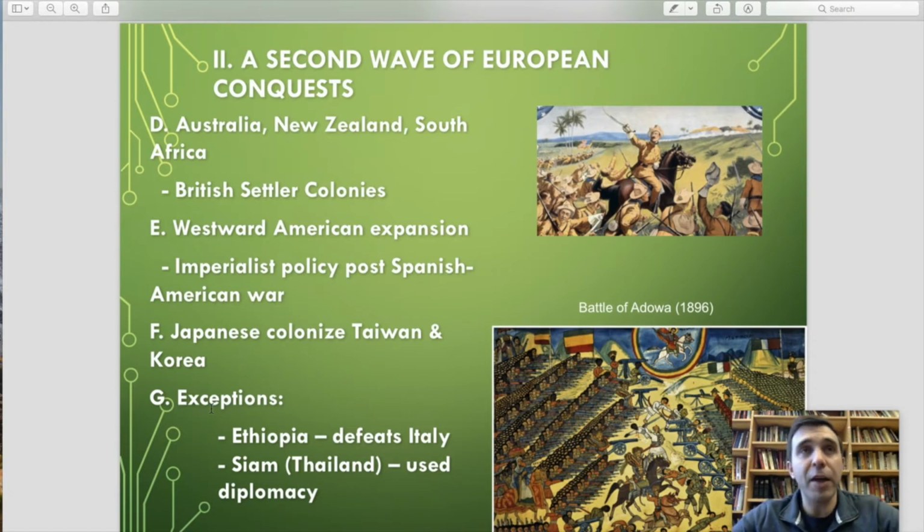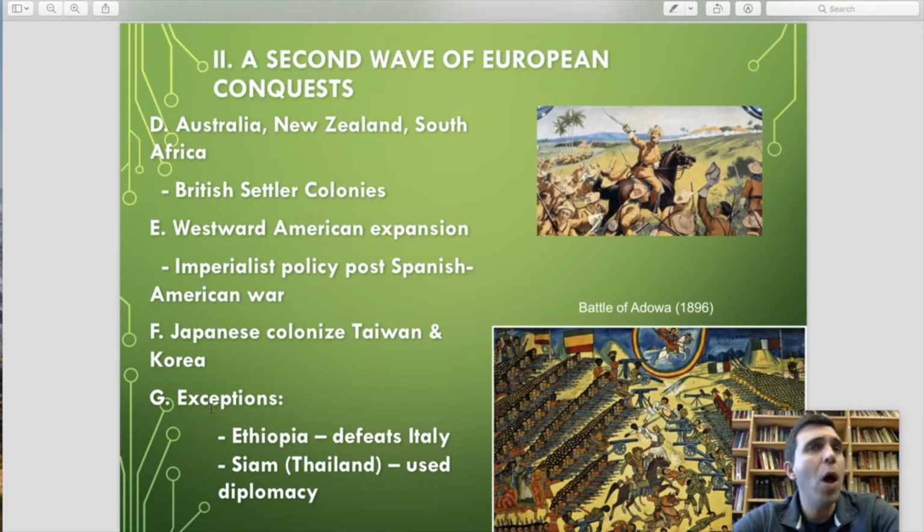The Japanese, as we said, are going to colonize areas like Taiwan or Korea. So the Korean Peninsula right there, that's traditionally been either associated with China or maybe even a tributary state of China on the mainland itself. And then the island nation of Taiwan, also known as Formosa, which traditionally had been under Chinese rule, at least for the last several hundred years. Japanese are going to take that over and start to assert their influence in East Asia.